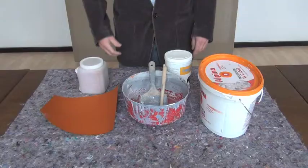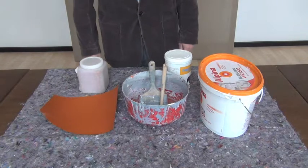So now we come to step three, the stretching and the grounding of the canvas. If you ever have tried to stretch a canvas like the one behind me, you know it's not possible to do it by hand. So for that reason, we use glue. So this is basically what we need for step three.